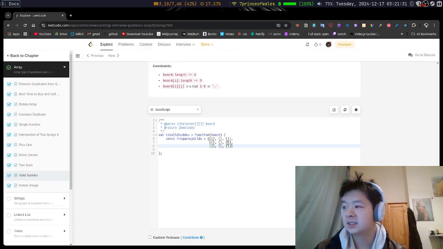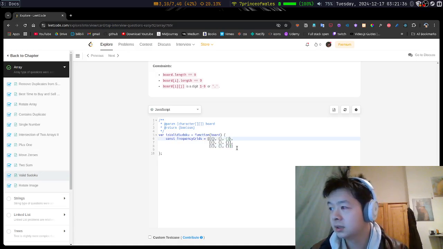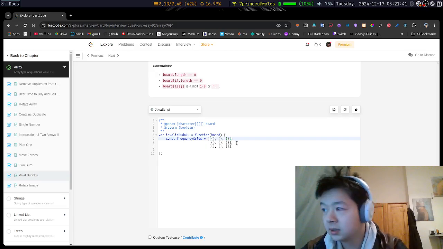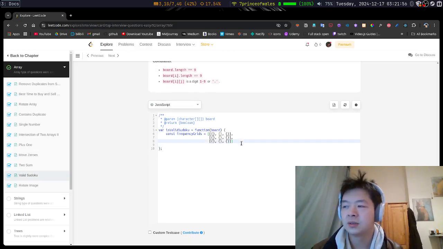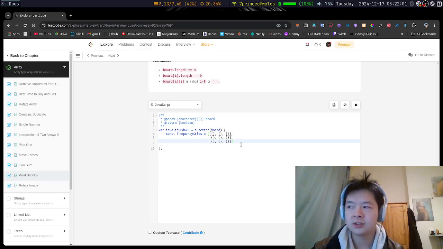So what I did here is I just created a 3 by 3 of objects, and those objects are stored in an array. So like every iteration we can put it inside any of them, as if anything duplicates in any of them, we're going to return false.